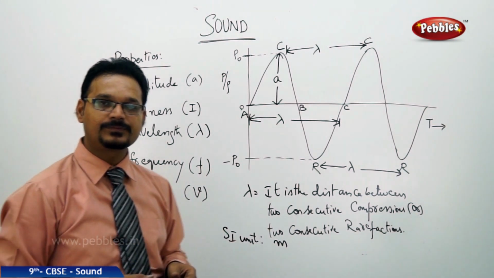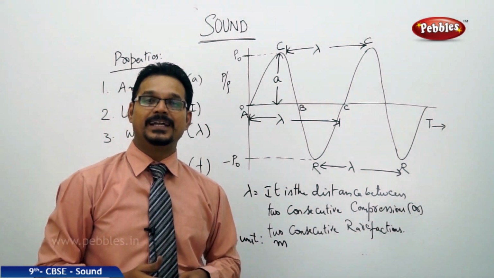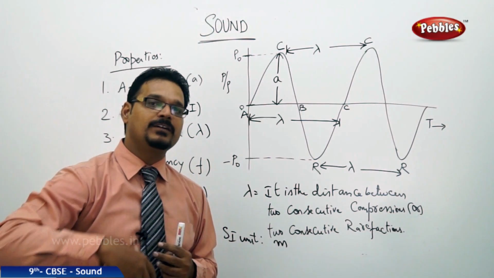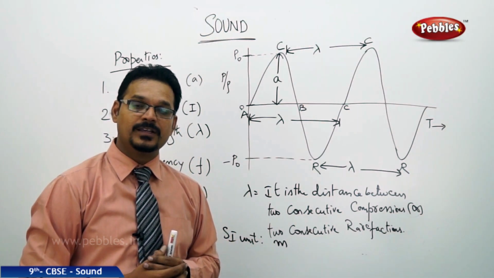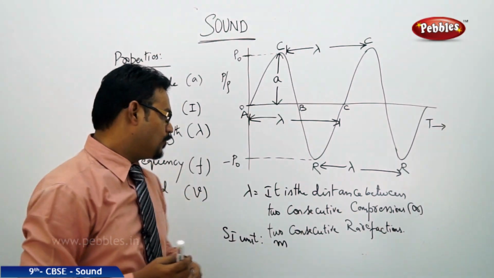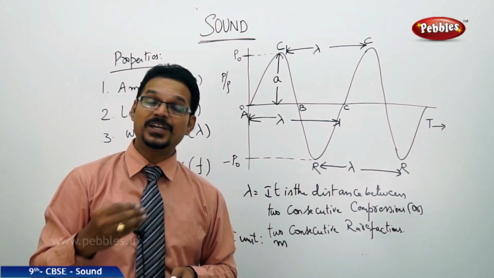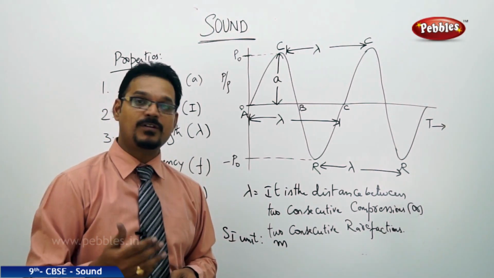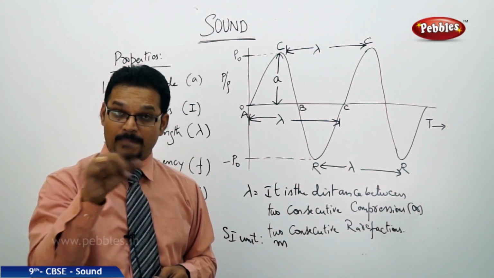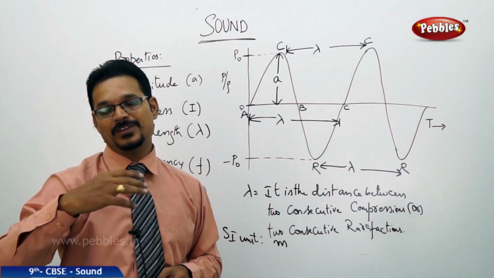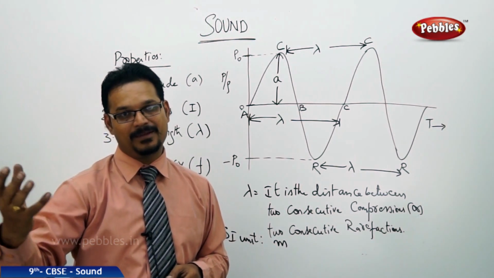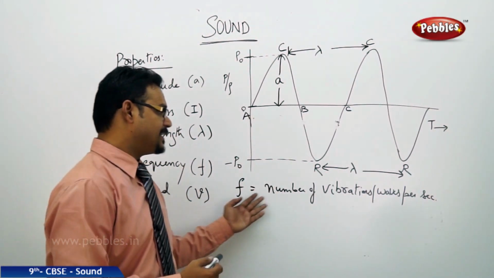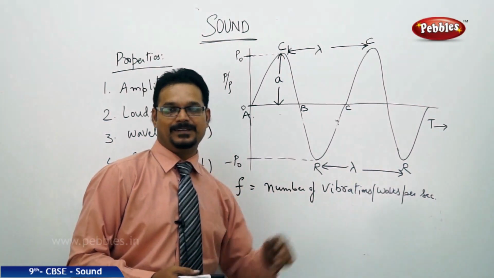What is frequency? Frequency tells the number of things done in a particular amount of time. Or the rate of amount of work done in a particular amount of time. So generally frequency is the number of vibrations per second. Or number of oscillations per second. Number of rotations per second. So always frequency you are taking per second, per time. Okay. So let me write here. So the frequency is number of vibrations or waves per second.